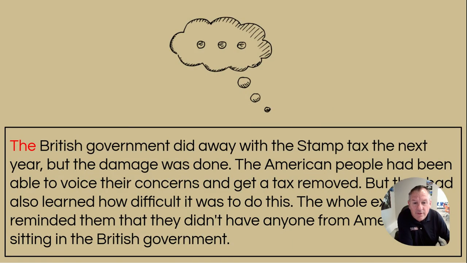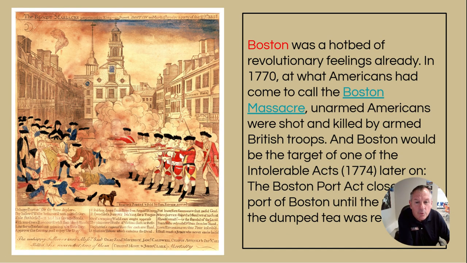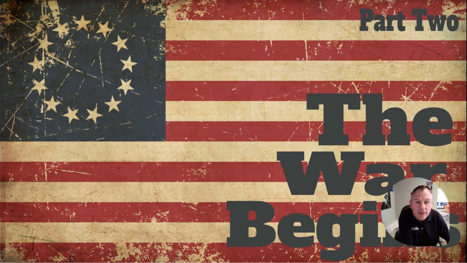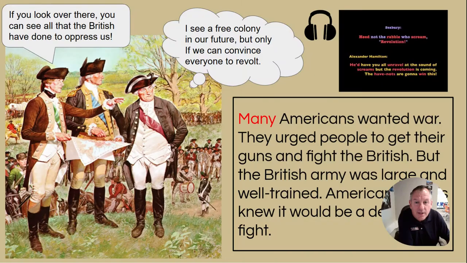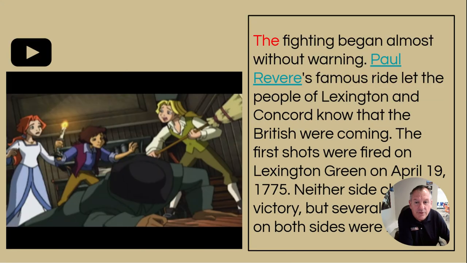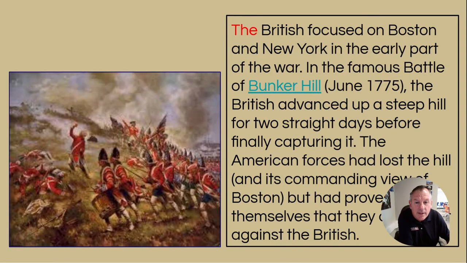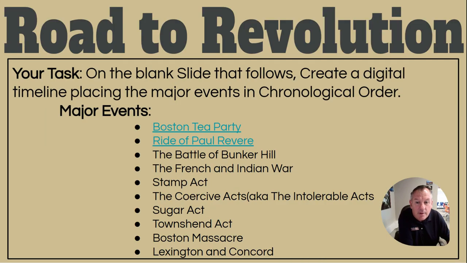Then you get more of the aftermath, and then you're going to get into the real massacring and the killing. And in part 2, you start to get into the fighting. The organization, the revolts, more Liberty Kids about Paul Revere's ride, and you get into Bunker Hill, and it brings you into the revolution. And then I'll take it from there. In the next couple of weeks, we'll take a look at the rest of this revolution and see how the Americans won their freedom.